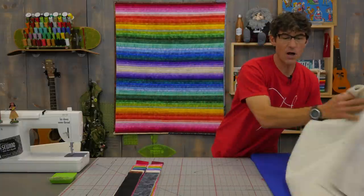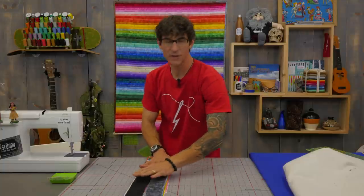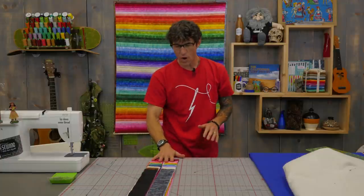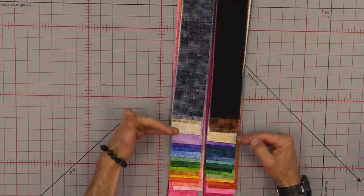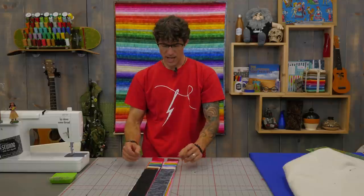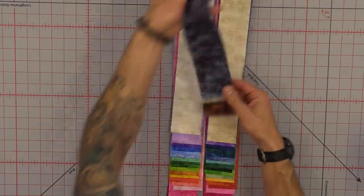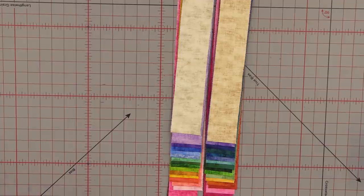Now that that's all established, let's talk about how we're going to organize our color strips for building the quilt. We're just going to quilt as we go. When I looked through the stash I was drawn to the 40 different pieces and the bright colors. As I figured out how big I wanted this, I was able to omit about six strips — I chose the blacks, grays and darker browns because they didn't fit into that bright family. Setting these aside changes the design just like that.